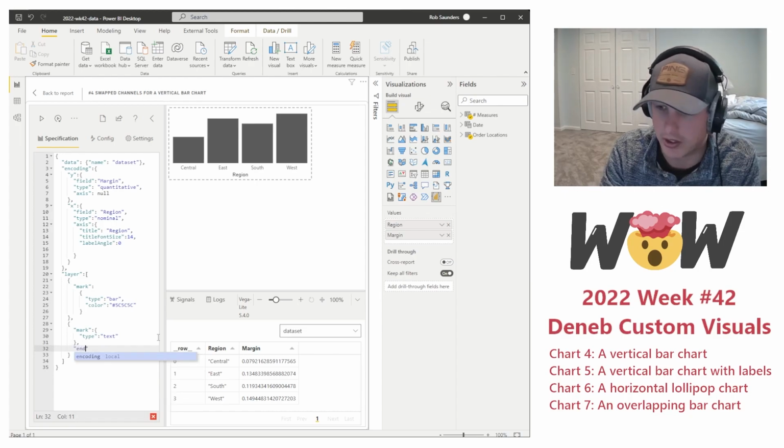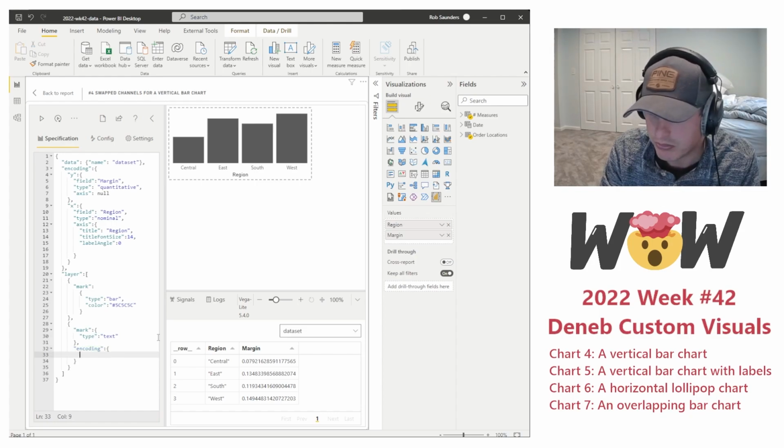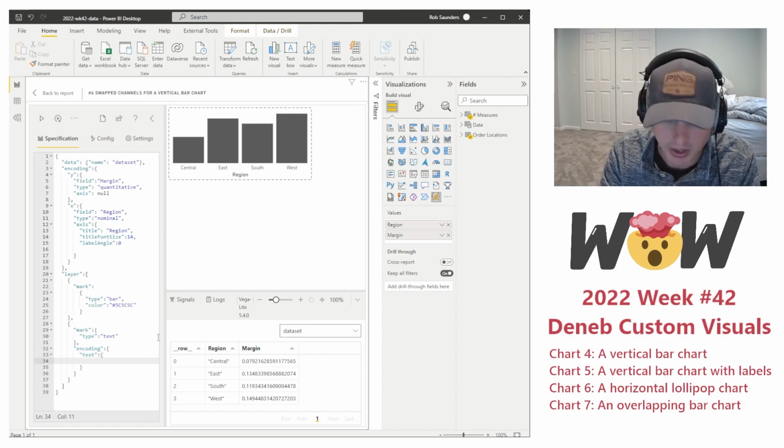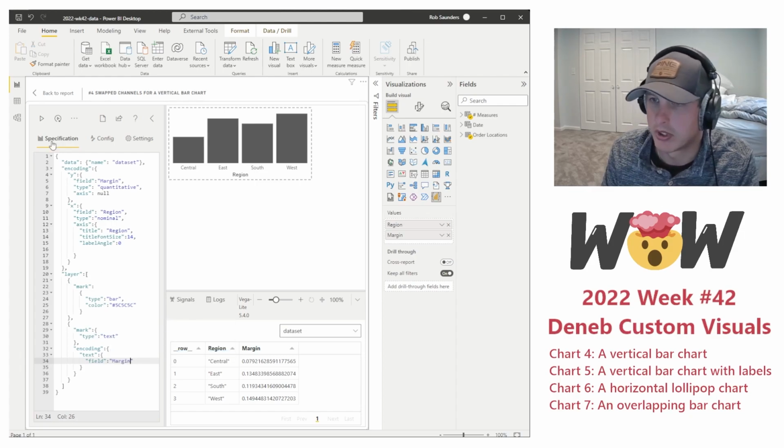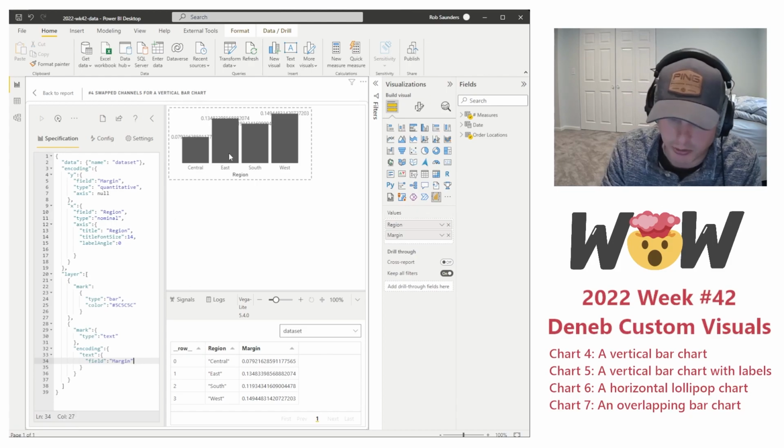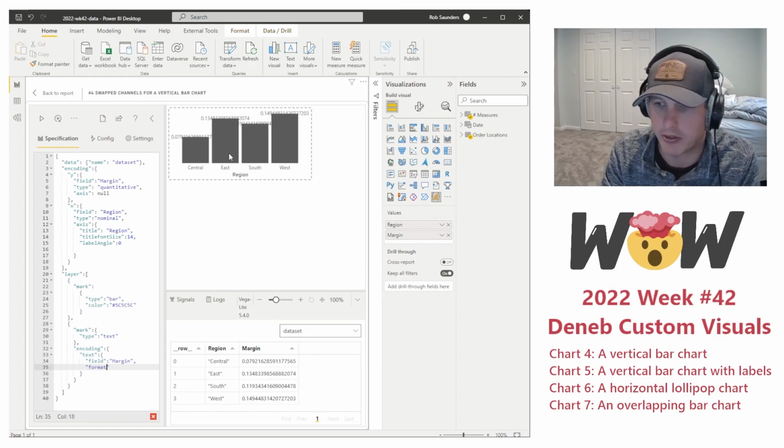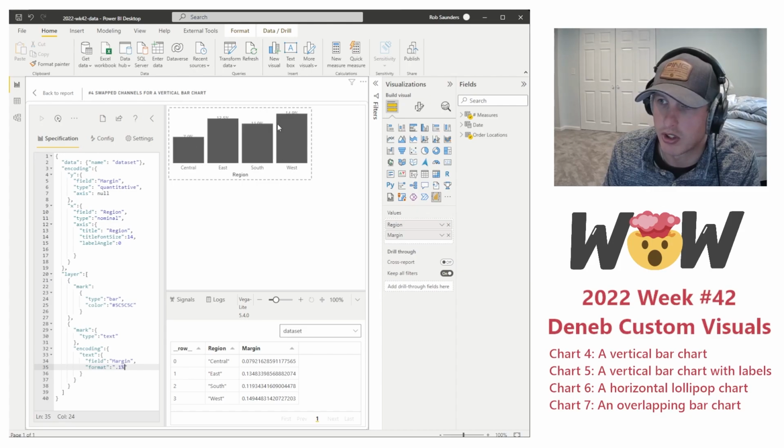So we need to go ahead and add an encoding property. And that property is going to be for the text. So you have to put the text there. And then within here, we need to define the field as type margin. Now when we hit run, you're going to see that value. Well, there's just two more things we need to do. We need to change the format. In the blog post itself, Tice had mentioned that the formatting can actually be changed using this kind of syntax. And so now you can see it does change that value.